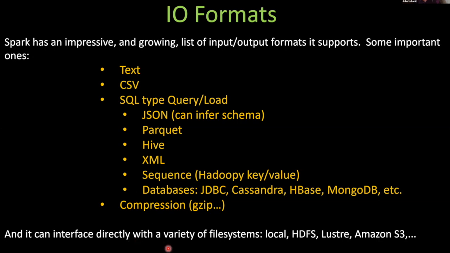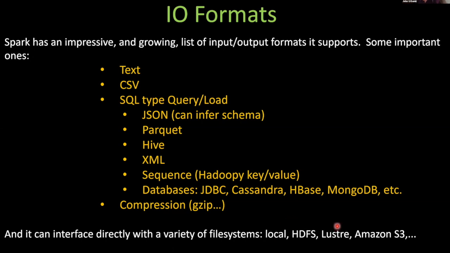And it can also interface directly with a number of file systems. I've mentioned that HDFS, the Hadoop file system, is kind of the behind-the-scenes file system and a very popular configuration because HDFS is a nice parallel distributed file system with some good characteristics. But you can go and install this on your local laptop, and it'll just use your boring single hard drive or SSD that you got sitting in your laptop. It's not a very interesting file system or high-performance one, but Spark's happy to do the best it can there.